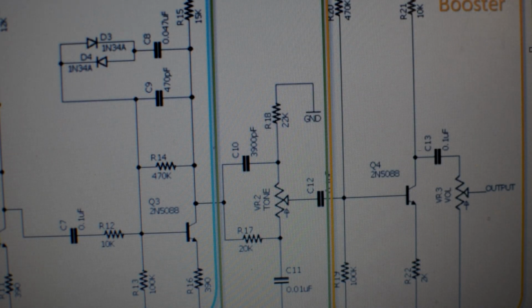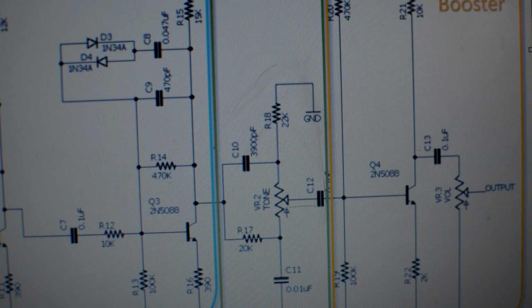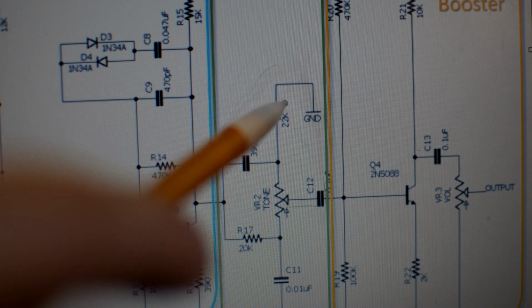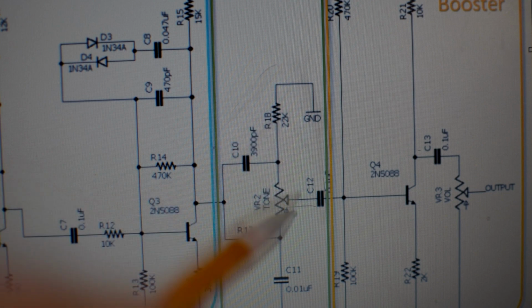Alright guys, let's talk a little bit about the Big Muff Pi tone stack. What you see here is the documentation from the Siberian fuzz, and they have an excellent breakdown of the schematic, some of which we've gone through already, but I want to highlight the tone stack, which is right in here. And so I've done a little bit of research, and from what I can tell, you've got a capacitor resistor, CR, and then you've also got an RC, resistor capacitor, and then this is your tone control, which mixes between the two.